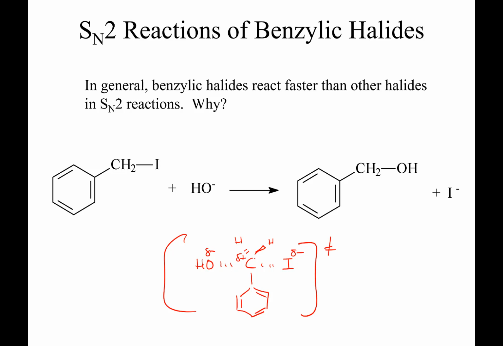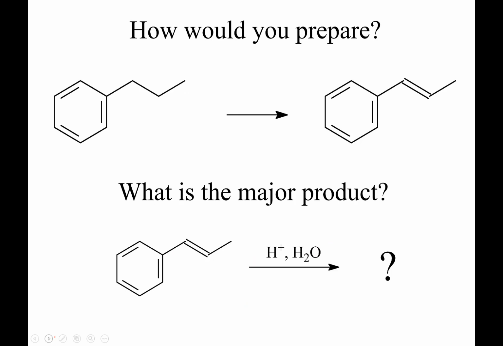I'm lowering the transition state energy. I'm lowering the energy of the structure. I'm making it more stable by adding this benzene ring, and therefore that's going to make the SN2 reaction go faster. So we've forgotten about that delta positive charge for a while, but in this case it explains why a benzylic halide will react faster in SN2 than a normal, actually even an allylic, because we have that stabilization. These are all side chain reactions.